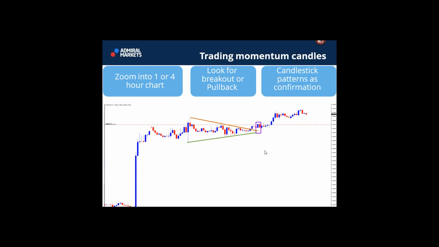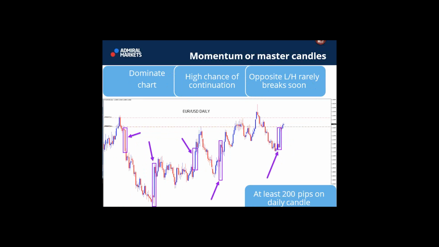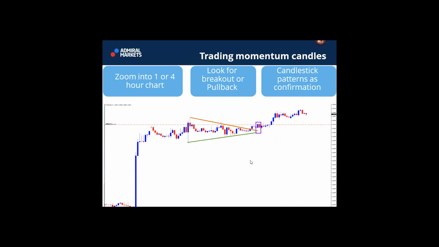So how do you trade these momentum candles? What I like to do is then zoom in. If you are a daily chart trader, you see a big momentum candle on the weekly chart, you could zoom into the daily chart. Or you could just take that big daily candle at its close. It's possible. I would suggest to research that. It's not something I do myself. But I think that, considering what I've experienced with daily chart momentum candles, that makes sense.